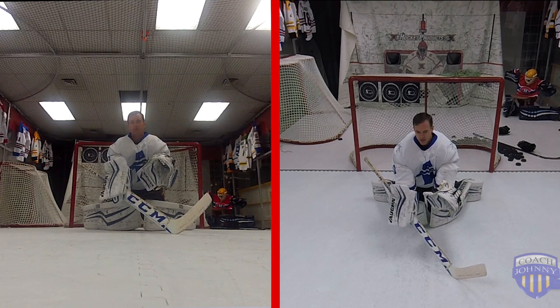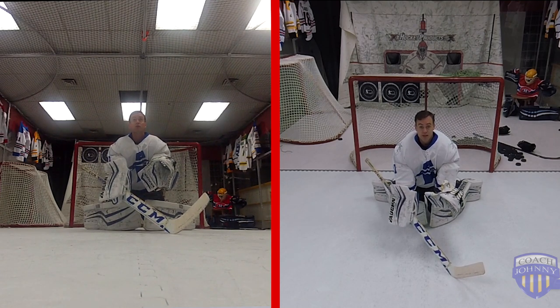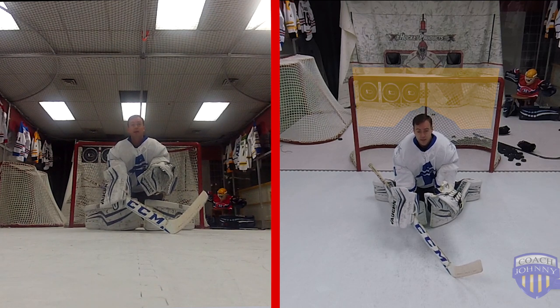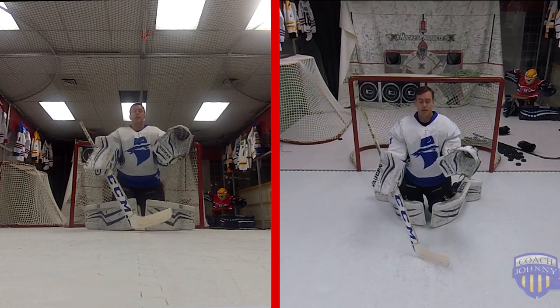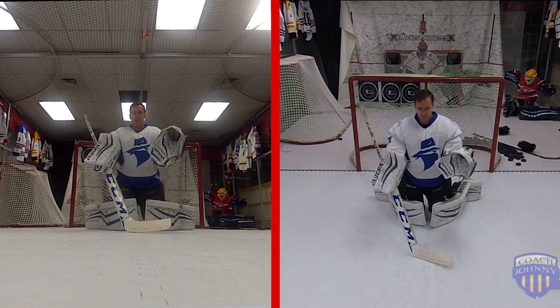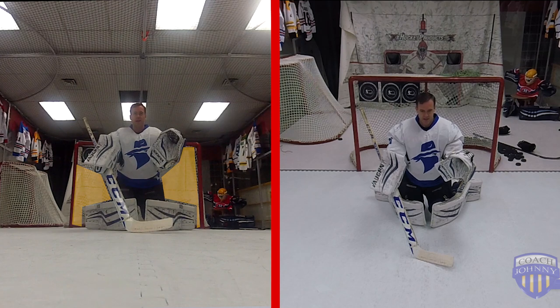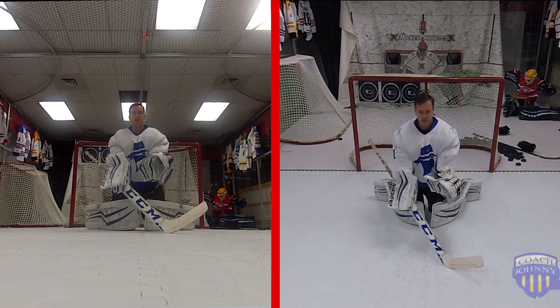From the puck's point of view there are no holes. But from up there — the shooter's point of view — it looks like I'm giving away a lot of top of the net. If I'm like this and trying to be big, from the puck's point of view you see a whole heck of a lot of holes down here. That's why the gloves are together.